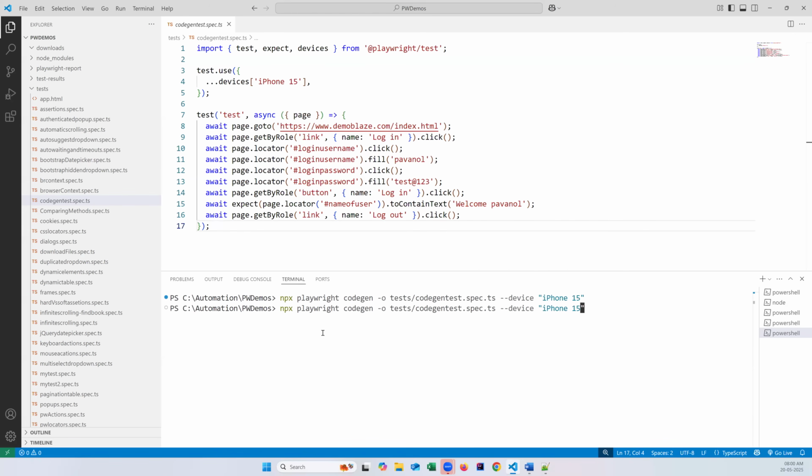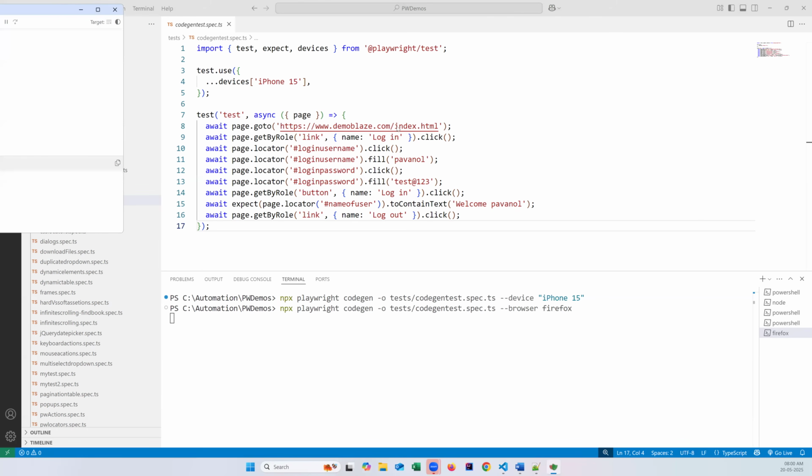For example, let's say this time, instead of device, I want to specify a specific browser. So simply I can say -b, Chromium, or we can say Firefox. You can use -b or you can use -browser. Both are correct. I will provide all the commands list later. You can provide whichever browser is currently supported. Okay. So now when I execute this, see this, it opens the window again.